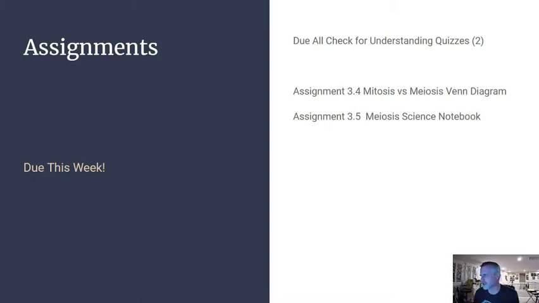The only problem is I tried this out and I tried to send it to myself and it doesn't really come through clear, even when I'm emailing it. If you want to play around with it and see if you can get it to work, you could try. What might be a better option, even if you use that program, is to take your cell phone and take a picture of it once it's done and then upload the picture and email that to me. Or you can do it the old-fashioned way. You can just draw a couple circles on a piece of paper and fill out the Venn diagram. I think most people are familiar with a Venn diagram. If not, make sure you come to office hours and see me, and I'll show you how to do that.